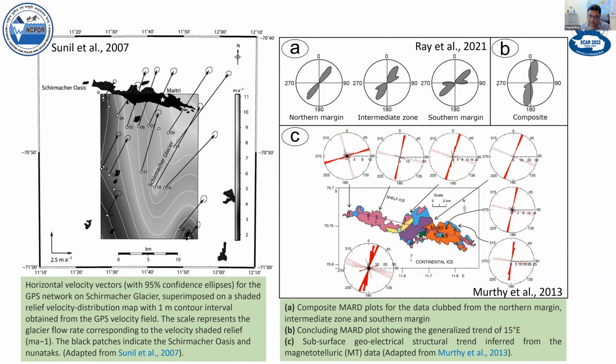Yes, the primary orientation of the valley in the Schirmacher Oasis is guided by the country rock and the major deformation entities like faults and shear zones. In the Schirmacher Oasis, after analyzing the surface glacial striations, bedrock geology, present movement of the continental ice sheet, and the subsurface MT data, we may postulate that the guiding force for movement of glaciers and landform evolution lies in the bedrock and subsurface geology.